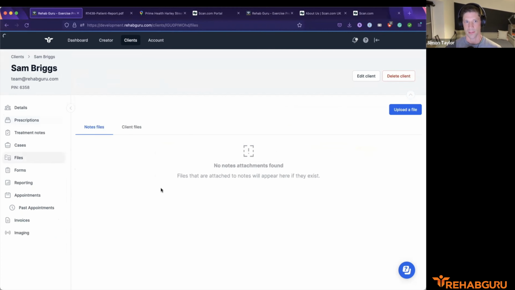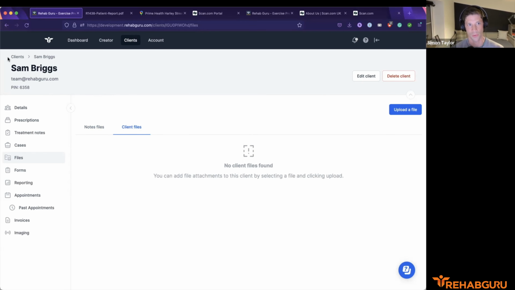Files is something that we've had for the longest time, just at a note level, where you can upload files to a treatment note, but we're also adding files at a client level. So if you've got, for example, an imaging report, something like that, and you just want to drop it onto the client section rather than it being embedded within a note, you can do that now as well.